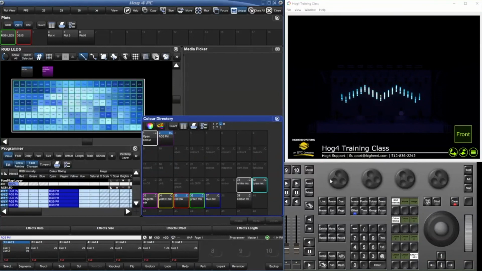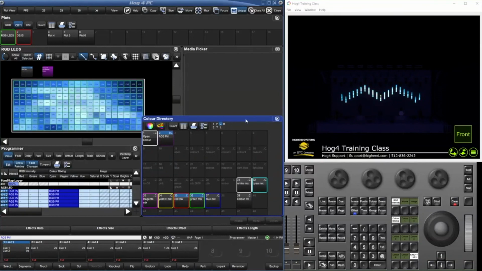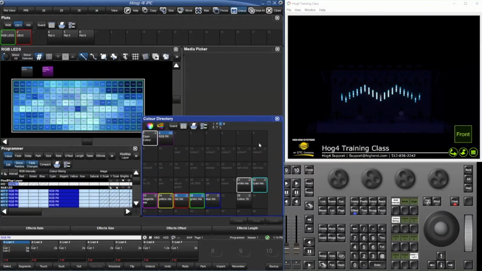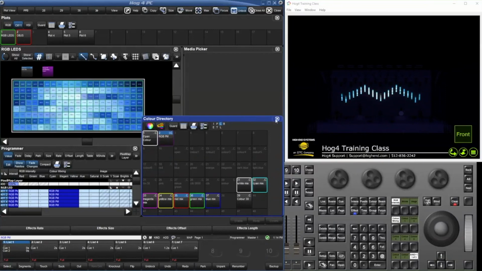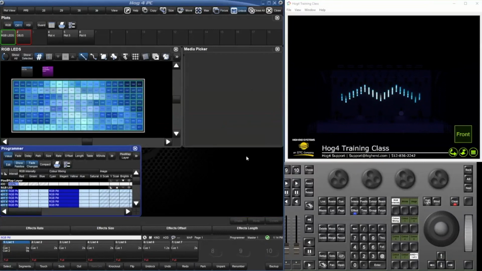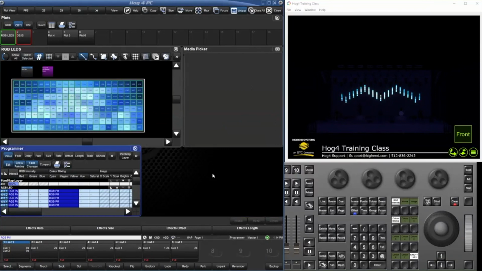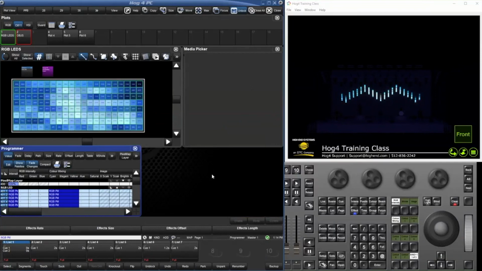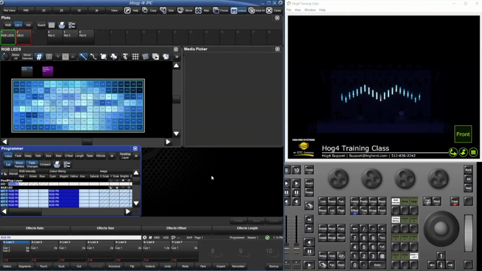We may not have gotten to this point yet because I don't think we've recorded any cues. When you record a cue with pixel mapping, how do you release the plot to a static color for the next cue? Exactly like we just did, where you program that color over it. You would just program that color on it and utilize the crossfade. It's just programming at the end of the day.